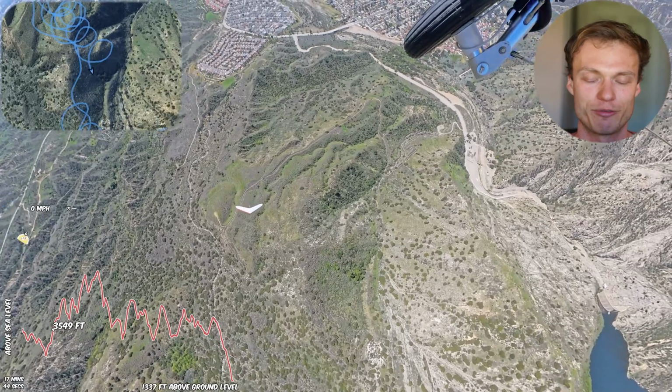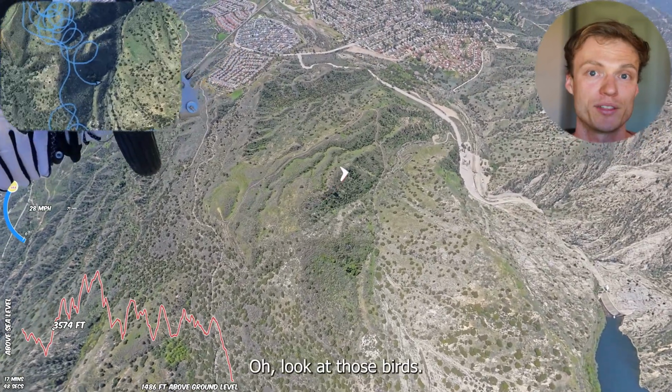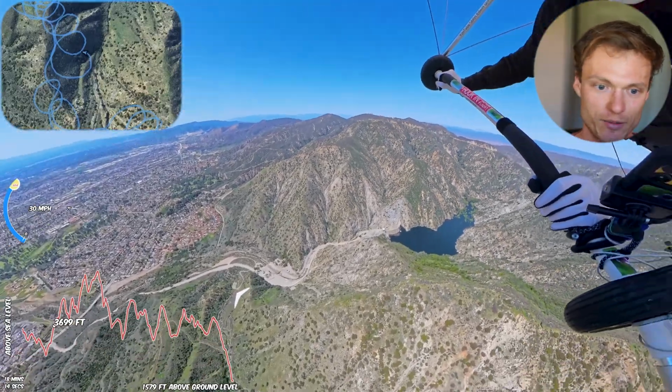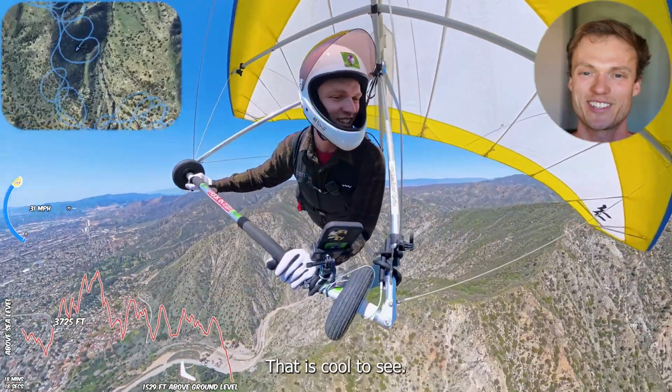I forgot his name. We've reintroduced ourselves on the ground again and I forgot. But we just had this amazing climb. We both thought we were done. He saw me climbing, I got up, and then he gets up with me, and we do this sweet climb up to like 4,500 feet, and we're both just so stoked on it.